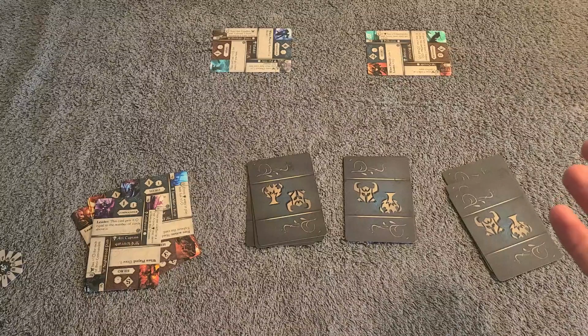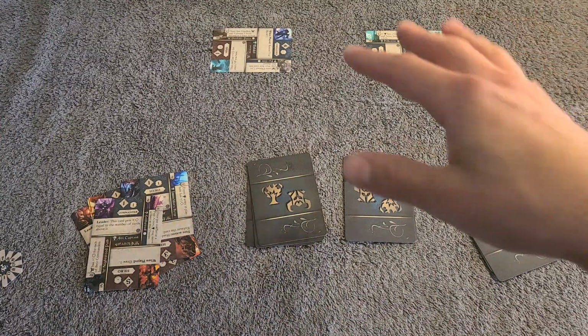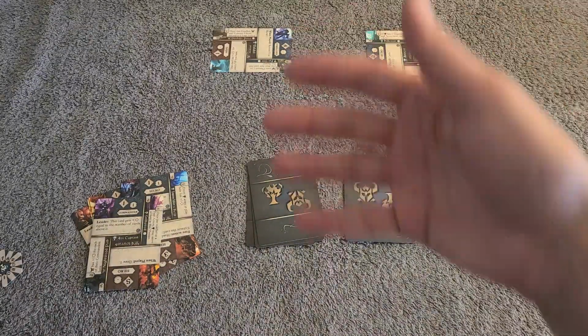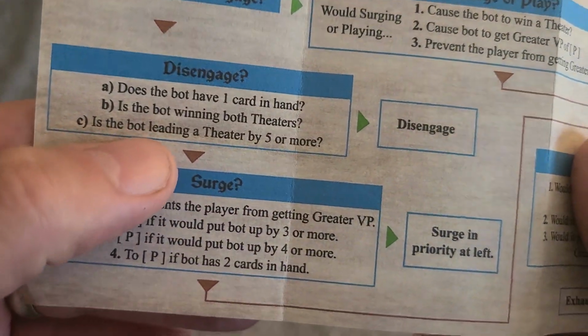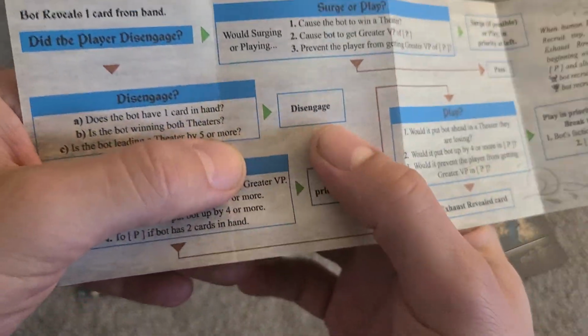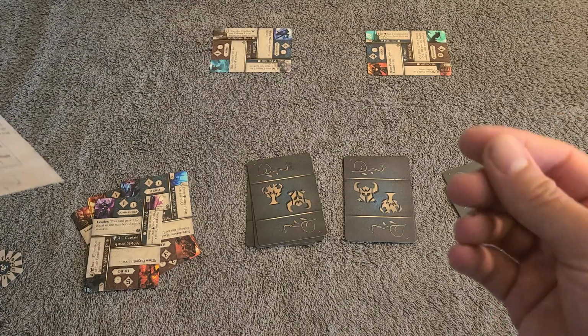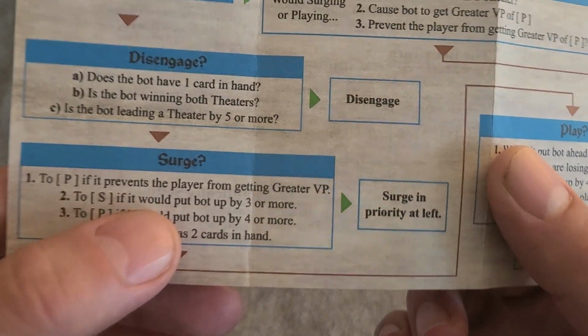Is the bot winning both theaters? That makes sense because theoretically, the bot feels safe that it's not going to all of a sudden lose both theaters. I'd recommend that strategy if you're a human. If you're winning both theaters, probably a good time to disengage, because then you get the benefit of the loaded location in addition to hopefully winning at least one of those theaters, even if the other player plays again. And is the bot leading a theater by 5 or more? It feels comfortable with its margin of victory. If any of those are true, then it's going to disengage. And it's going to disengage with the revealed card as the loaded location.